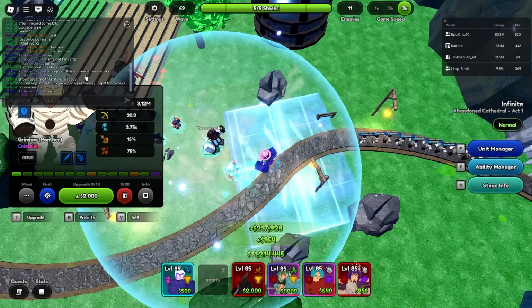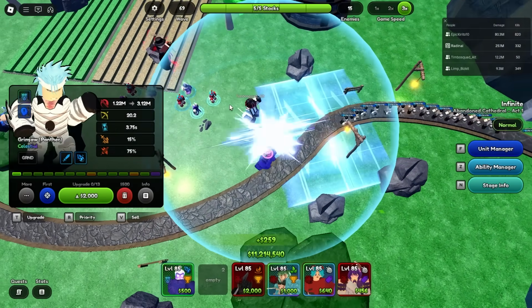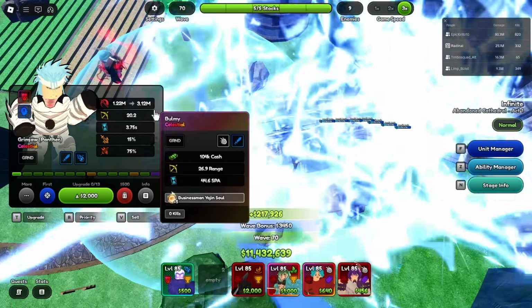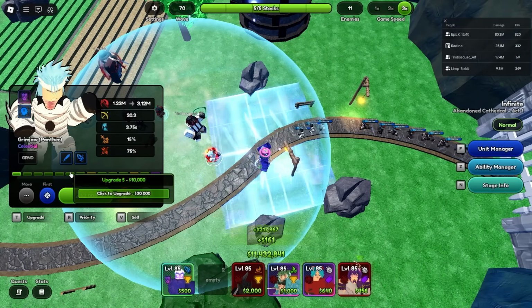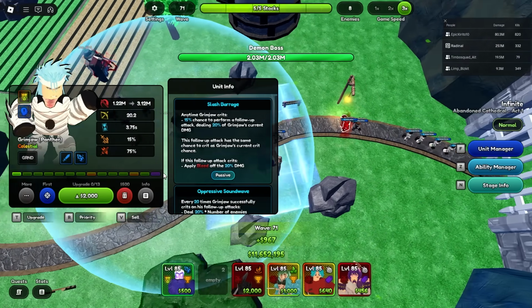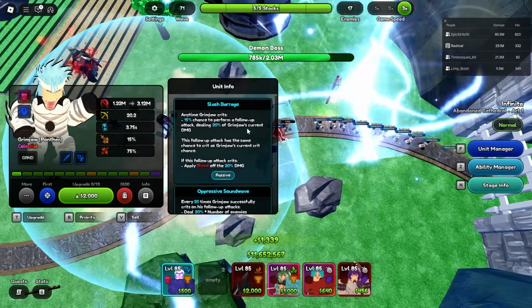Okay, triple S everything, no leader, no skill. Level 85 I'm guessing, and no soul either probably. 1.22 mil over 3.75 seconds for 20.2 range, line AoE, ground unit on placement. 1k to place, so I mean, kinda cheap. On placement with the passive Slash Barrage.